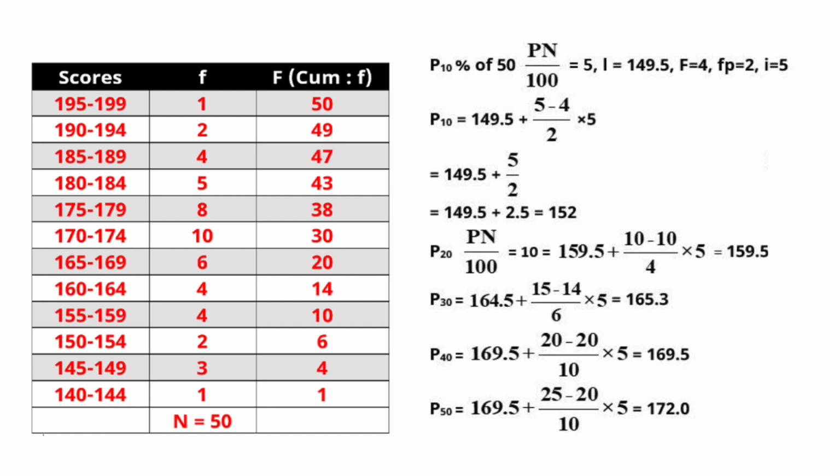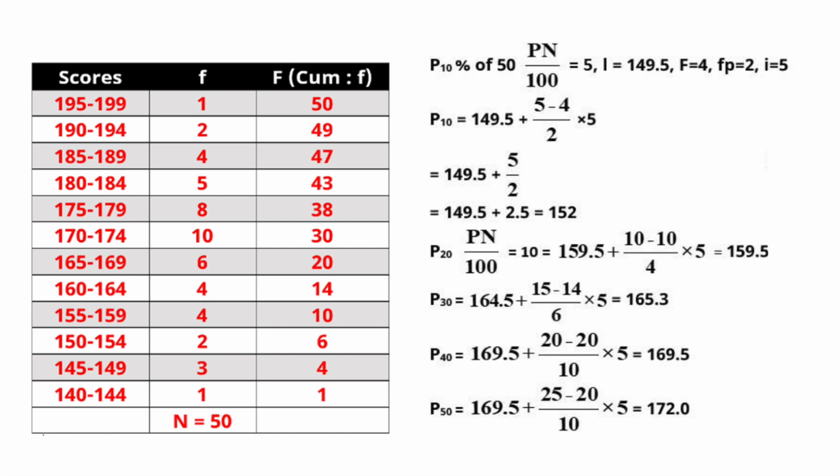Now, how to determine your percentile norm? I have told you the formula. Now, we will see. First of all, calculate capital F. Capital F means cumulative frequency. The word cumulation means summation, addition. You add up the frequencies from the lower score, not from the higher score, from the lower score.